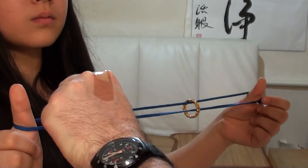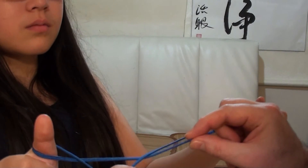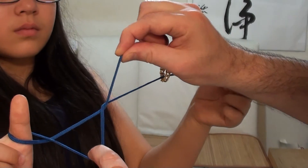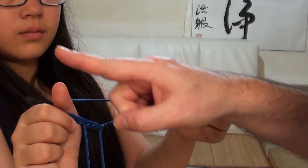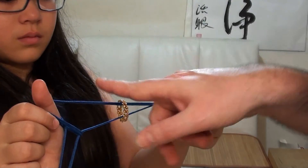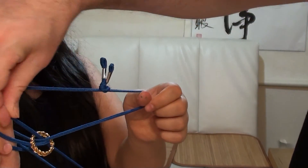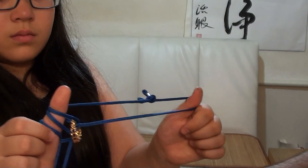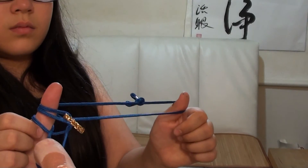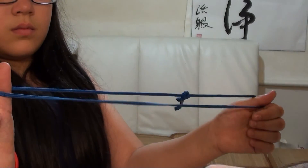With your left hand you pinch the top, with your right hand you pinch the bottom, and you pull everything towards you and make one triangle here. One triangle here. With your right hand, you're going to hook this one clockwise on the thumb. Then you're going to take the top strand away from the other side of the ring and put it on the other thumb, again clockwise. Basically you're done, because now you're left with something you're hooking. You're still holding this with your left hand, and you just grab the ring, let go with your left hand, and the ring goes away easily.